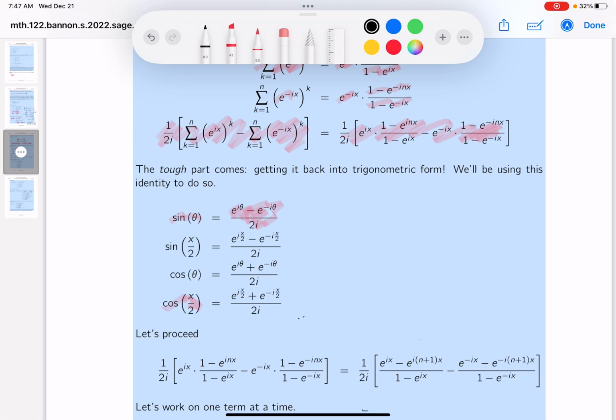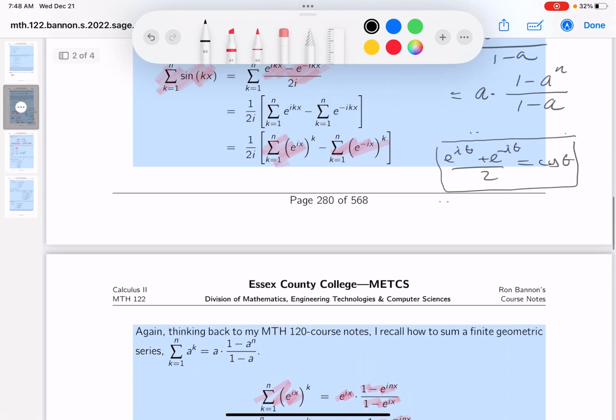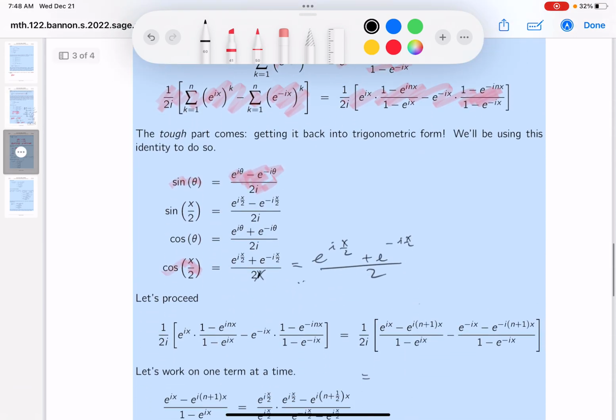Whoops, I see a mistake over here. So the i over here has got to be crossed off. Right? There's no i over there. So really it's just e to the ix over 2 plus e to the minus ix over 2, over 2. Sorry about that. All right. We did that before, by the way. What I mean by that, just replacing the theta with x over 2. All right. Let's talk about this guy. We just did that. Plug in x over 2, I get this over here.